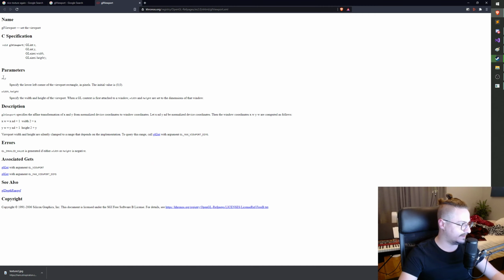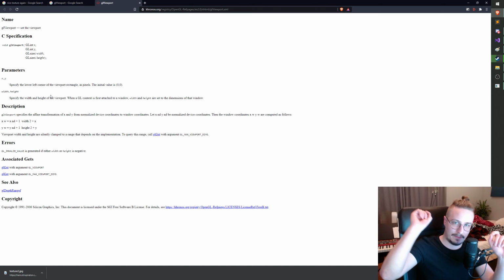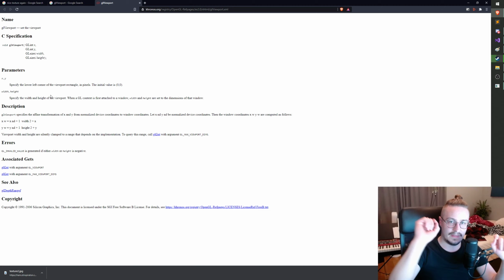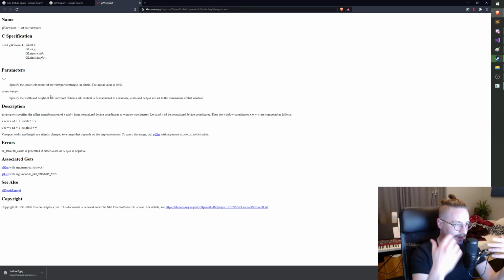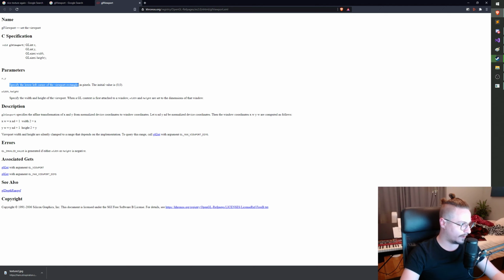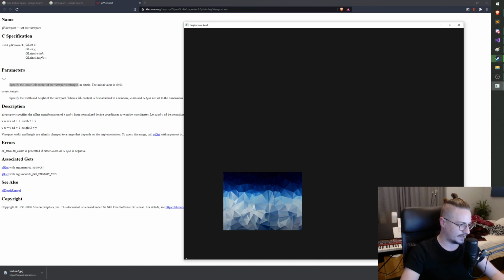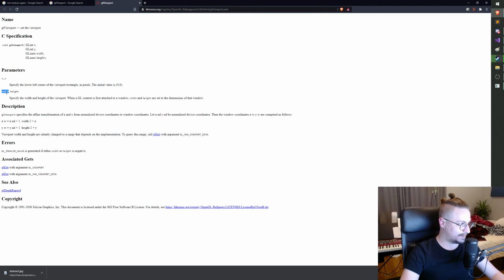So here, it takes 4 parameters: GL viewport X, Y, width, and height. What this does is set the pixels on the window that it's considering to be the output square, the output viewport, where it should map the NDC square to pixels in the window. And XY specifies the lower left corner. So in our case, that's 0, because it's drawing starting down here. And then you specify the width and the height.